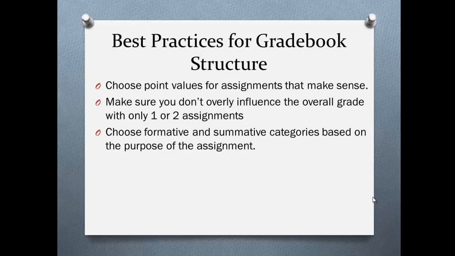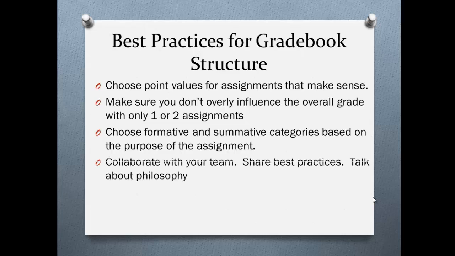Choose formative and summative categories based on the purpose of the assignment. Formative measures learning while instruction is occurring. Summative measures learning at the end of instruction. Collaborate with your team. Share best practices and talk about philosophy. Finally, you are the best judge of a student's learning. Talk to your school leadership when you have questions about how to best reflect a student's progress, even if your gradebook tool isn't reflecting what you know about the student.